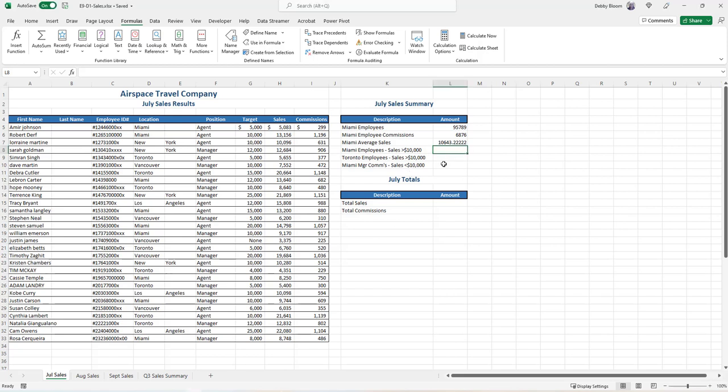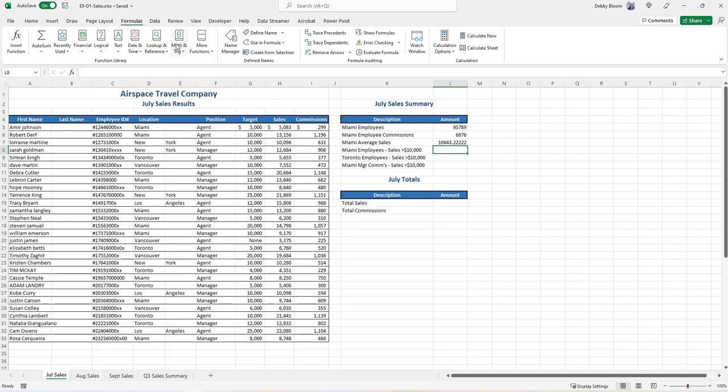Next up is our Miami employees whose sales are greater than $10,000. First Miami, and then where the sales are greater than $10,000. The sum is in Math and Trig, average and count are in Statistical.